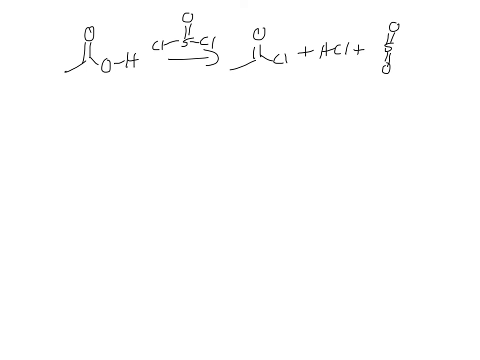So the first step here, we have to decide what's my electrophile, what's my nucleophile. The carboxylic acid is kind of weird, so let's look at the SOCl2. What is that going to be, do you think? Electrophile. That's sulfur. Think about that sulfur. It's got two chlorines pulling on it, and oxygen double bonded to it. It's going to be pretty delta plus. So I'm going to take this one, kick up.